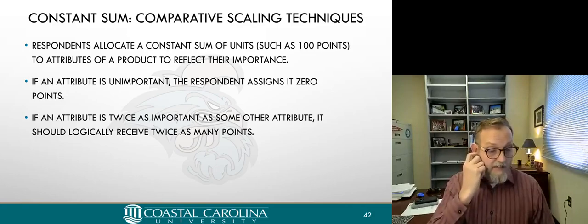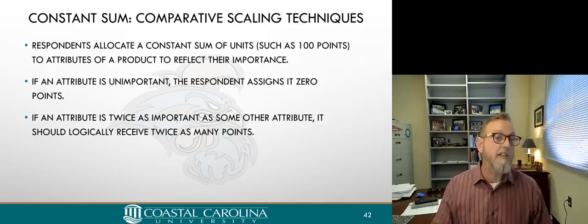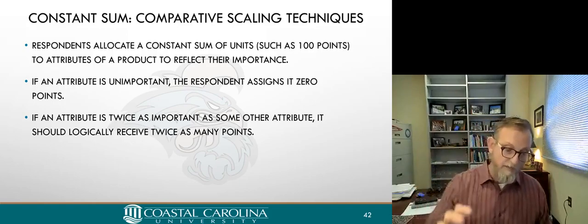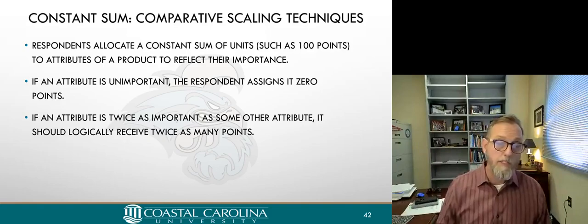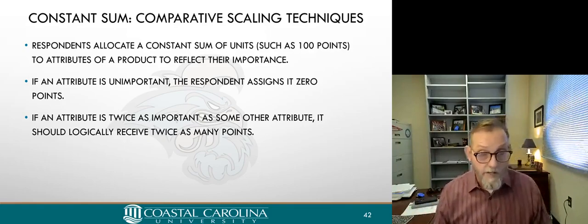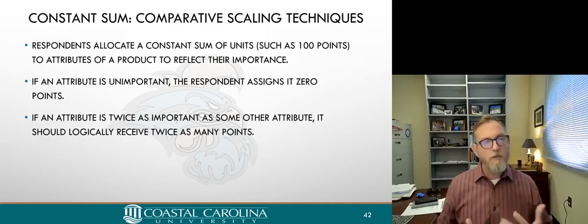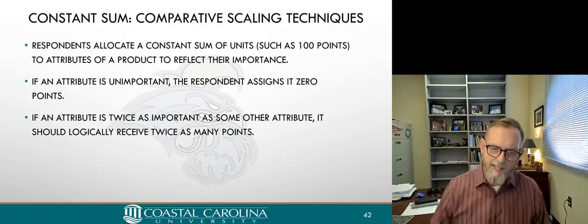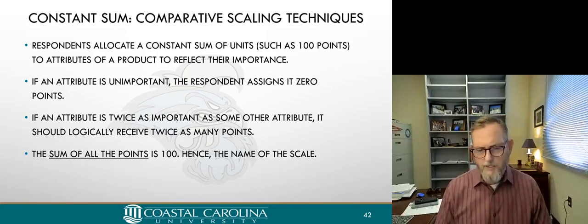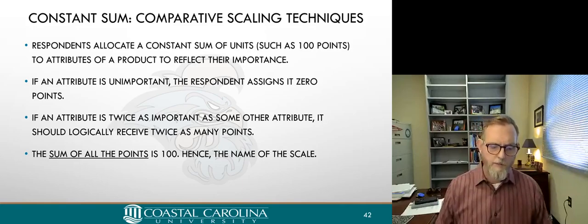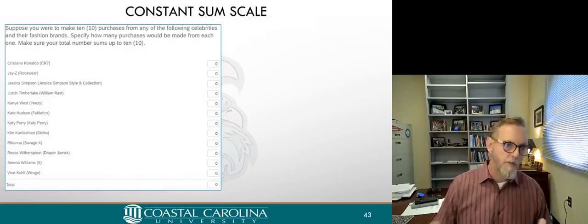Now, in this case, we do have an idea of distance between responses, because we have this new number. If one gets a 50 and one gets a 25 out of the points that are assigned, the 50 is theoretically twice as important as the feature that got the 25. So here we can do a little bit more interpretation, but at the end of the day, all the points have to add up to the correct amount, and we can do a distribution and go from there as far as how this looks and how this makes sense.